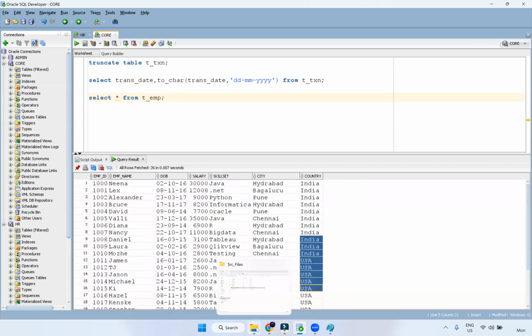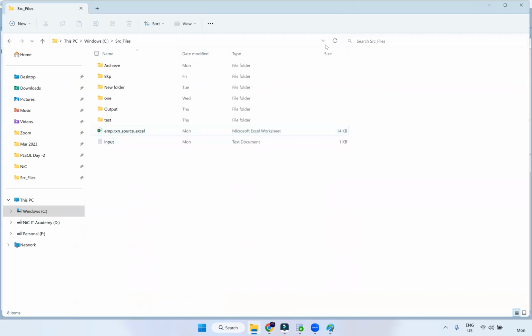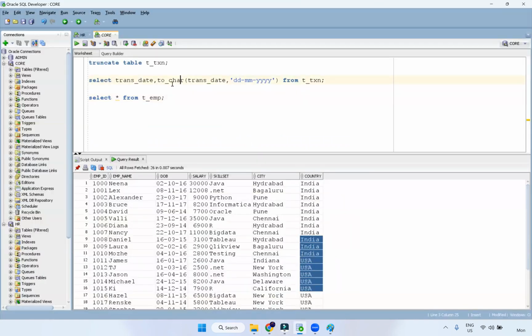See, if you have data in an Excel sheet, how can I read it? It's very simple. Okay. TO_CHAR is where you give the date format here. TO_DATE is to convert a character. So if you are giving any character or any other format, it will convert into a date. Clear. So you have to define a TO_DATE format while we are inserting the data.